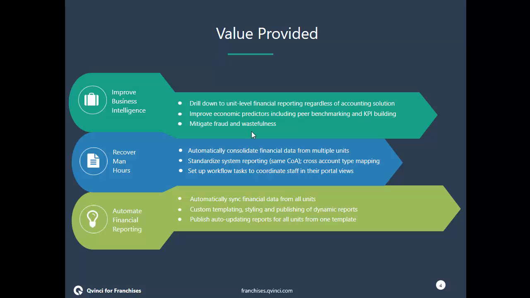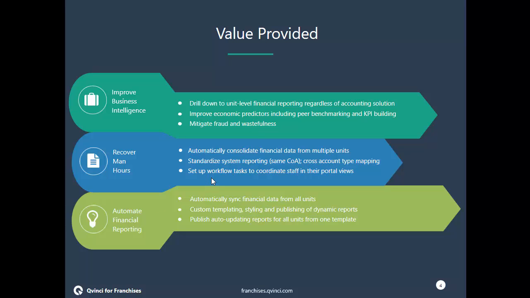Once you have data in a standardized manner, you can imagine how many ways you might use it to help improve the efficiencies of your franchisees. But also every now and then someone may make a mistake inside a franchisee unit, and this gives you the kind of visibility to be able to detect things like that early. You're going to recover a lot of man hours.